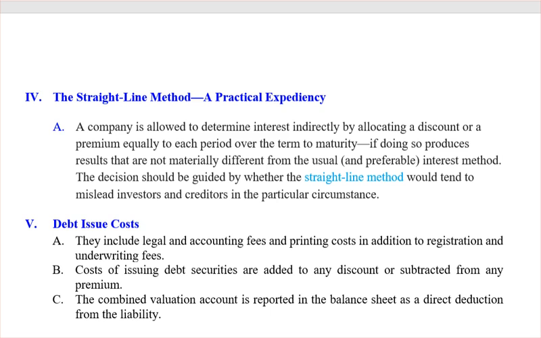And in the problem preceding, they discussed the straight line method, and they also talked about putting debt issue costs in an asset and expensing the asset off. This is no longer GAAP. GAAP says the debt issue cost should reduce the premium or increase a discount, and they should go away using the effective interest method.